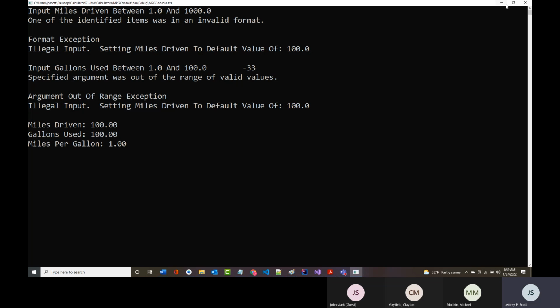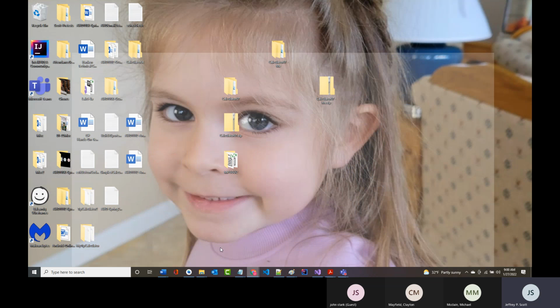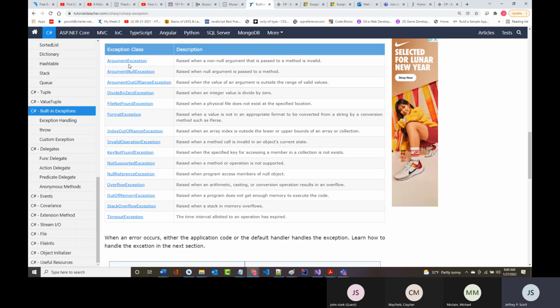All right. If I jump back into here, I have now shown you some examples of what? Of an argument out of range exception, a divide by zero exception, and a format exception. So those three. And again, some of the exceptions like index out of range, etc., aren't going to make sense until we get later on in the book. But again, my goal here is to give you something, at least, that's going to start making sense to you. All right, and hopefully I succeeded in that.